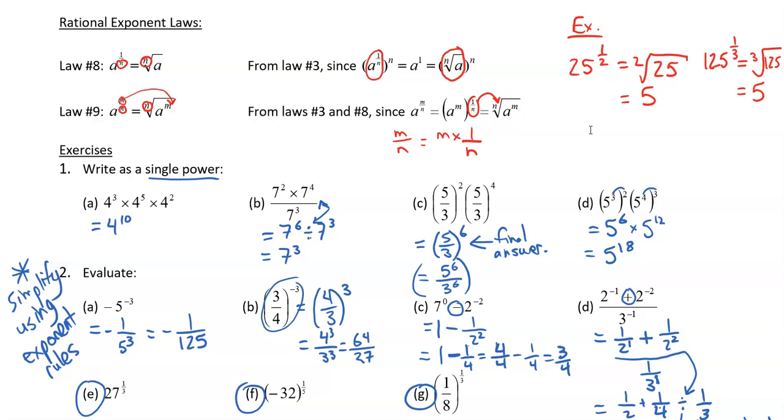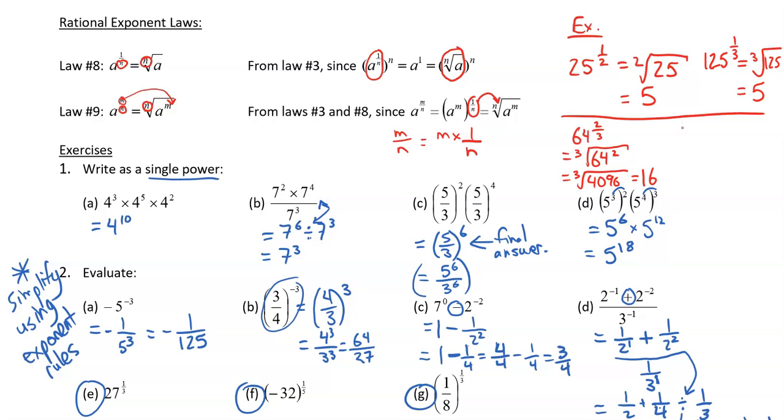For example here, we could use 64 to the power of 2/3. You would look at this and say, well, that means I'm going to take the third root of 64 to the power of 2. If you were to do this, you would have to square the 64. So 64 squared is 4096, and you take the third root of that, which is equal to 16.